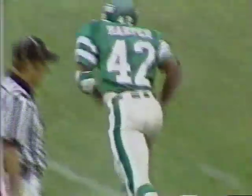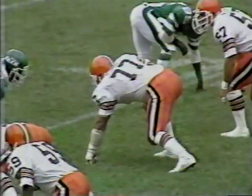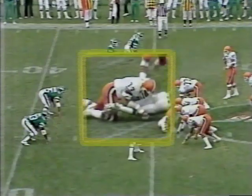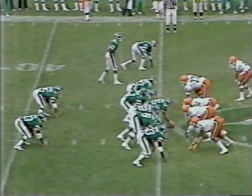Bruce Harper, who stayed in, is brought down at the 45-yard line by Lyle Alzado, and he picks up 4 yards on the play. Number 77, Lyle Alzado. He has a little stunt going on right now. He's taking the inside, and he happens to be guessing right because he's going right in the direction of the ball carrier. And he comes up and makes the tackle along with number 59, Charlie Hall. But he made about 3 yards. 2nd down and 6.